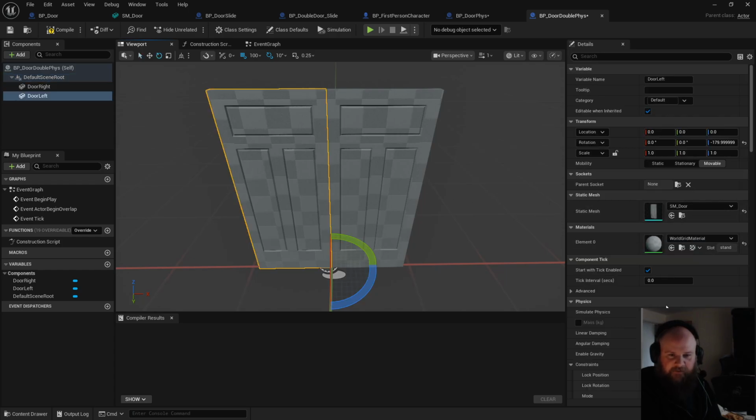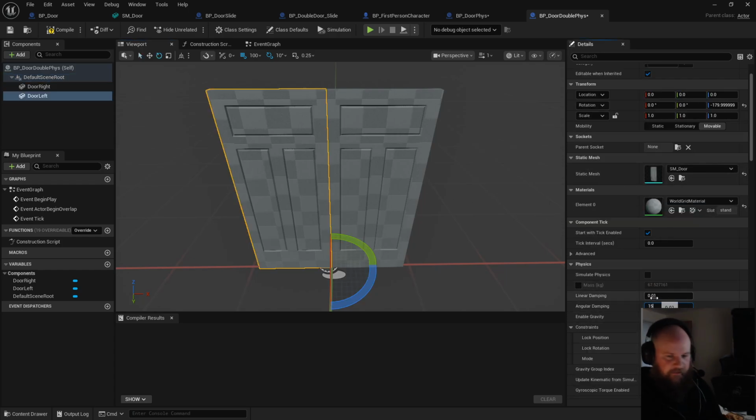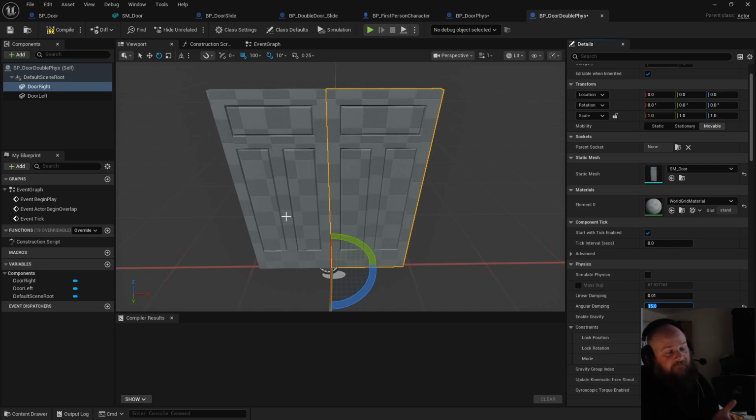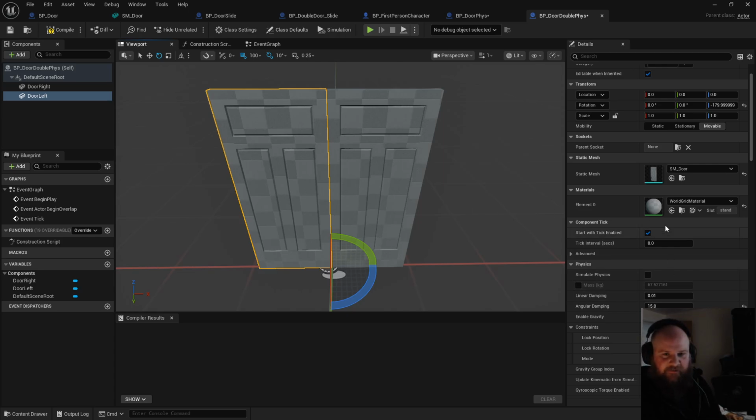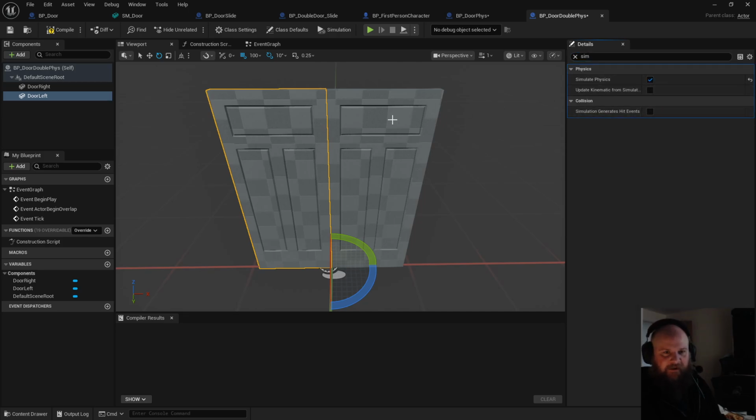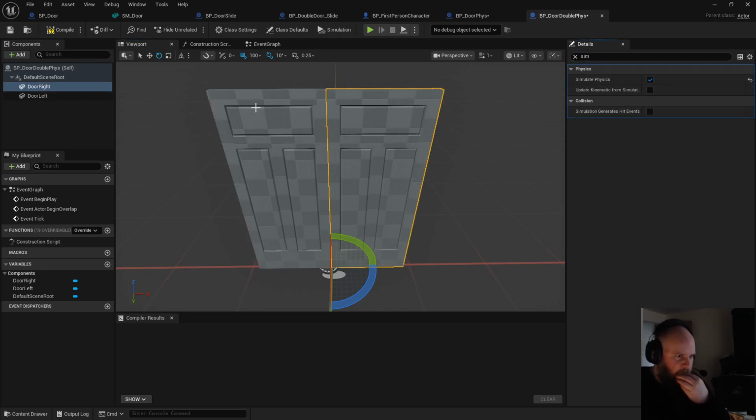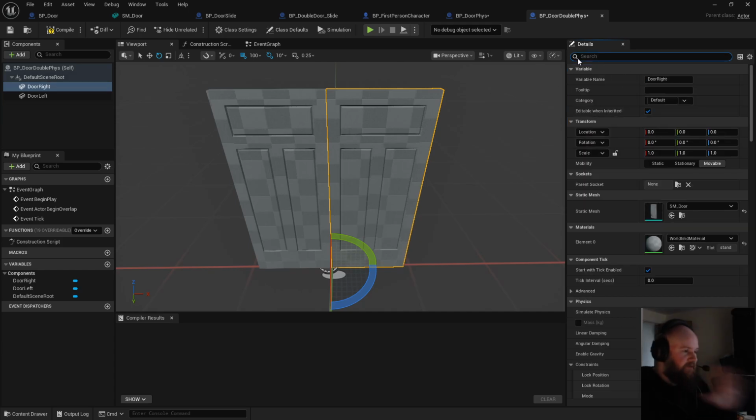While we're here, we might as well do our thing. So angular is 15, angular 15. Oh, that's 12. Maybe you have one door less frictional than the other one. Maybe that'll give you a nice little bit of asymmetry to the door. And then if I search for sim, I want to simulate physics on both of them. There we go. So that's that. That's the door stuff done.